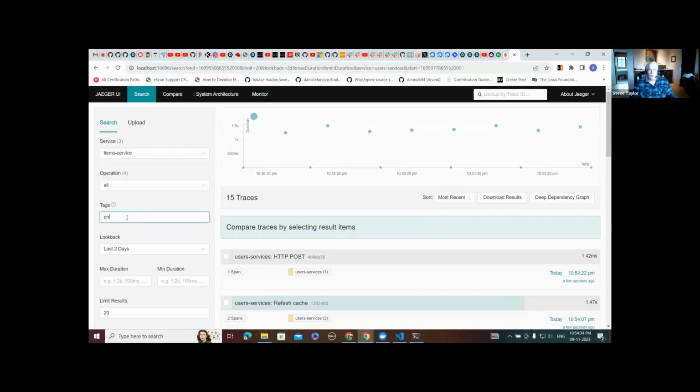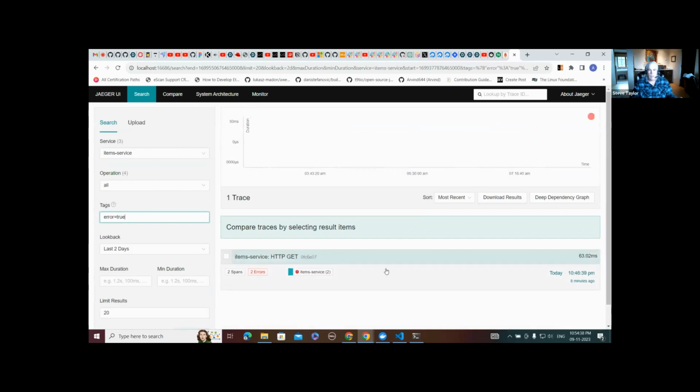So what I'm looking at is the URL at localhost 1668. It's basically a query that has the service name in it that we'll be able to use and embed.